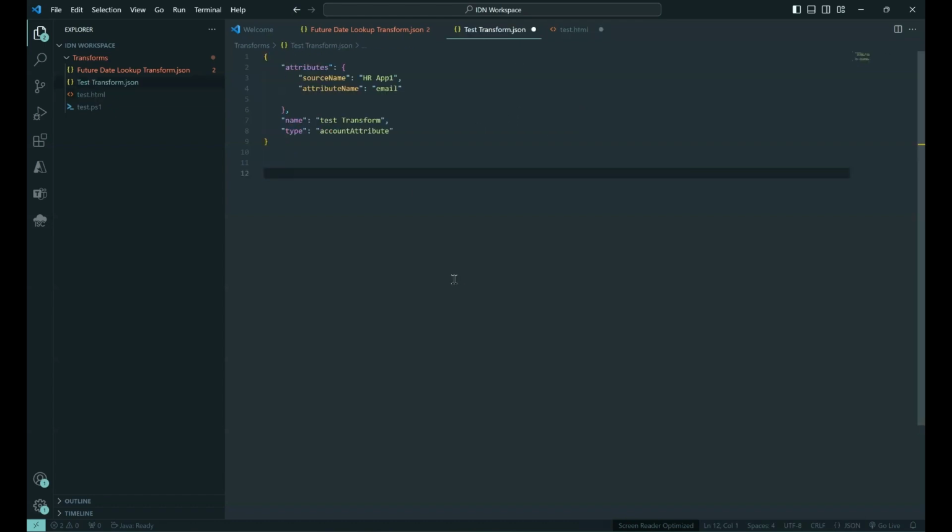Similarly, for transforms, SailPoint has released this. It took a bit of time for me to write this transform. I'm an expert, guys. That's why I can write this simply. I still remember for my first project, in a couple of days, I developed 100 plus transforms. I didn't read the transforms even at the time. I didn't have time. And I have written nested transforms. I didn't even know whether it was possible, but my expertise was saying that it is possible.